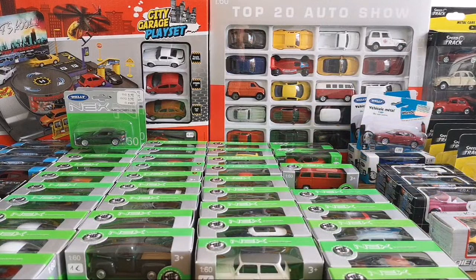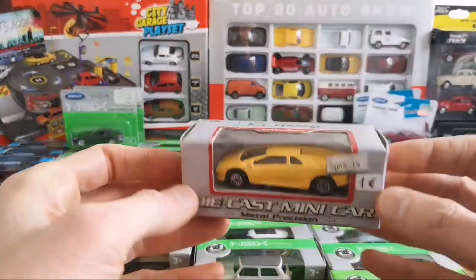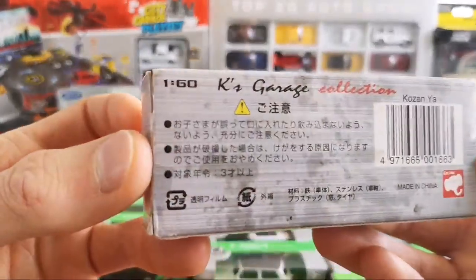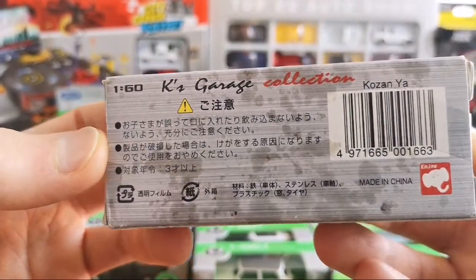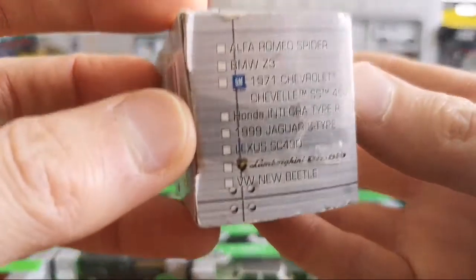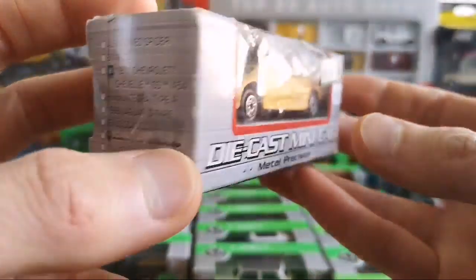But there's also some other packagings that do not mention Welly. I think this one is a Japanese one, but correct me if I'm wrong. Is that Japanese on the back or what? I think it is. So this Case Garage Collection has got some vehicles mentioned here on the side that you could find. This one is the Lamborghini Diablo.